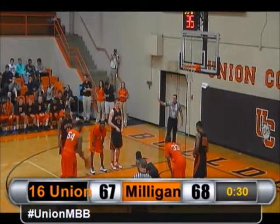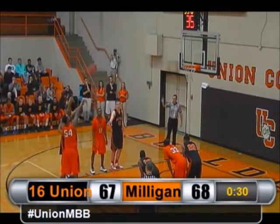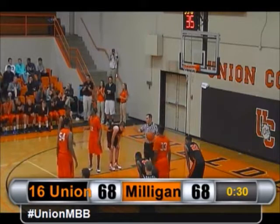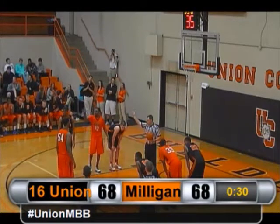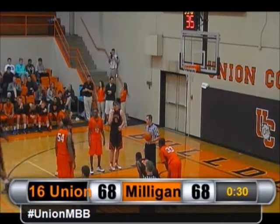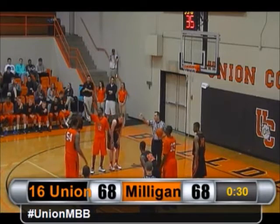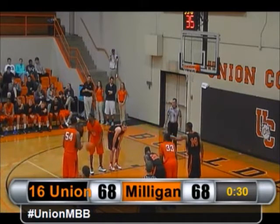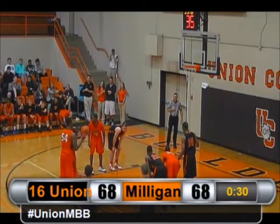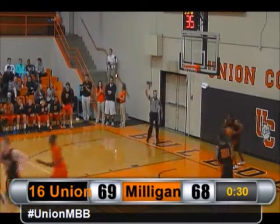He's 82% from the line, but this is what matters folks — down one with 35 seconds. Can your big man finish two free throws? First one up and good for Deontay Johnson. Johnson is a big time three point shooter as well, something to keep in mind in the last 35 seconds. Don't say I told you so if it happens. Next one — all the way for Johnson — good. The big man hits both of them.